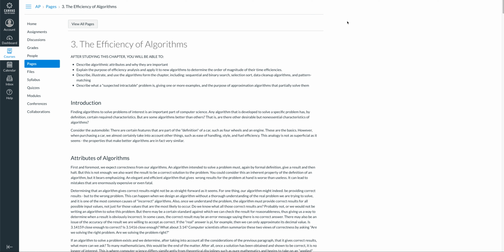This one's going to be rushed because I just want to get this one out. I did have a few more videos that were supposed to come out last week for FizzBuzz, but I didn't get around to editing those, so this will be a very rushed jump-in explanation of Chapter 3, the efficiency of algorithms.